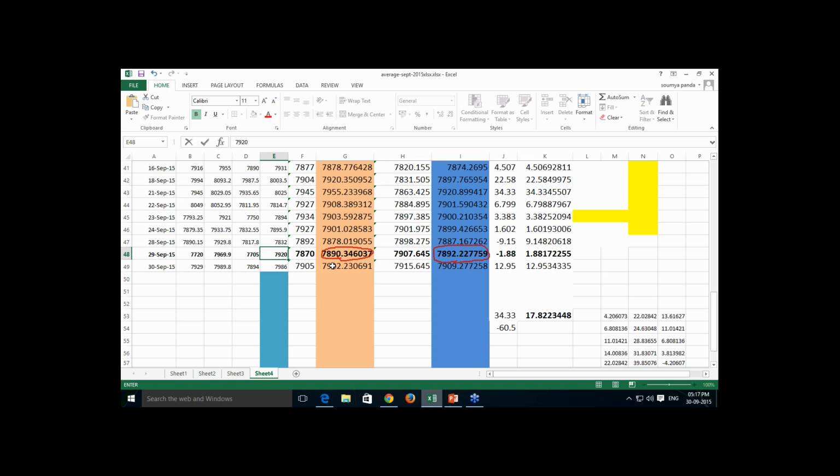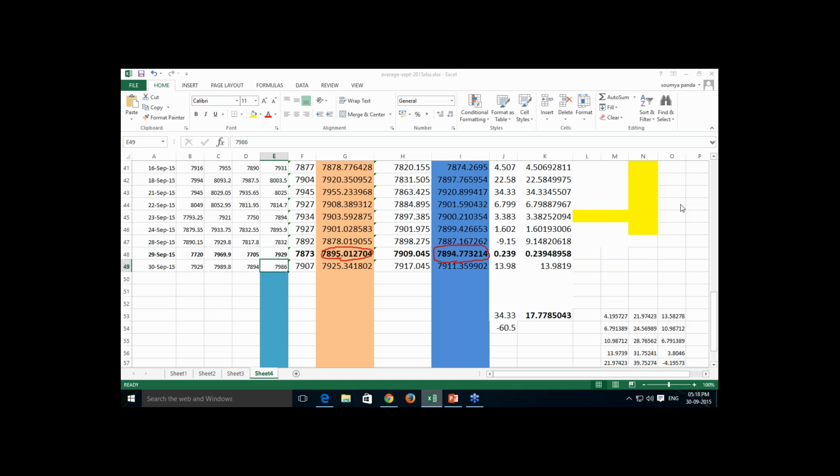So 7920. At 7920 it is just about par, it is coming to 7892 and 7893. So now I'll take 7925. This gives me a little closer. It has come to 7930. So at 7930 level, or I can say 7927. So the precise point is 7929, above which my trend is up.